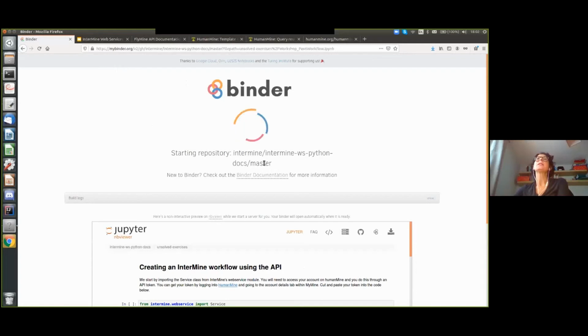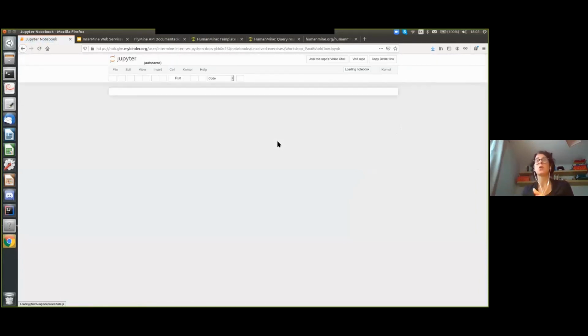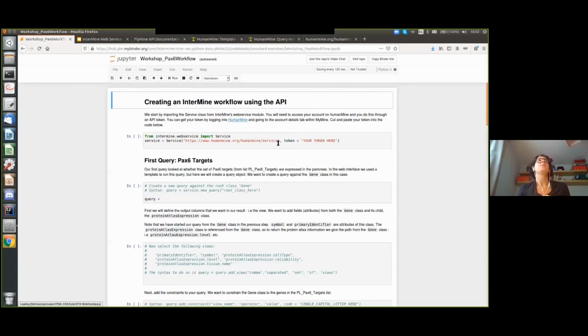Binder is a very nice tool. Actually it is an execution environment which allows you to run Python without having any Python installed. Binder reads Jupyter notebook files. So we have prepared this practical exercise in a Jupyter notebook, and we run it using Binder.